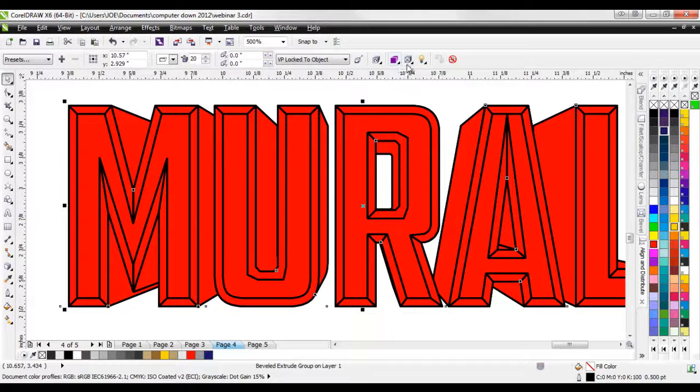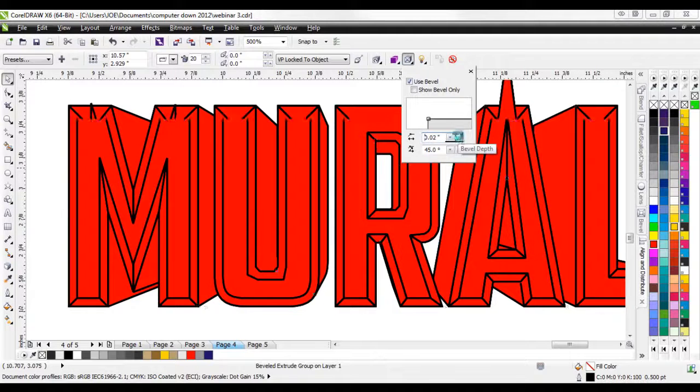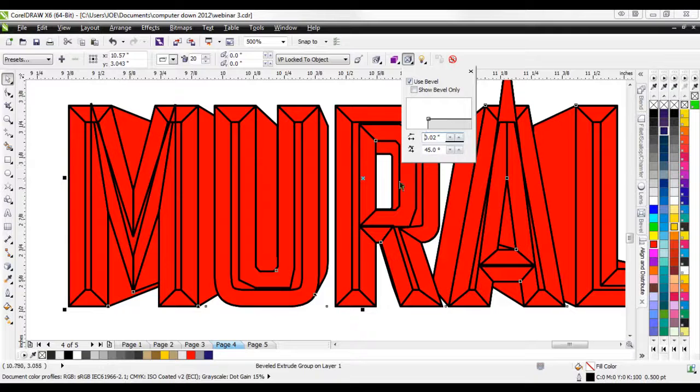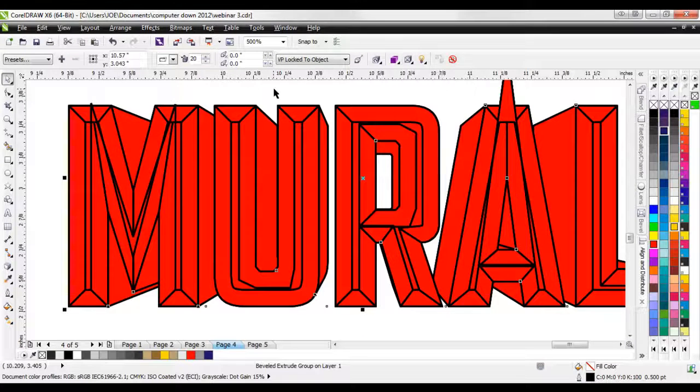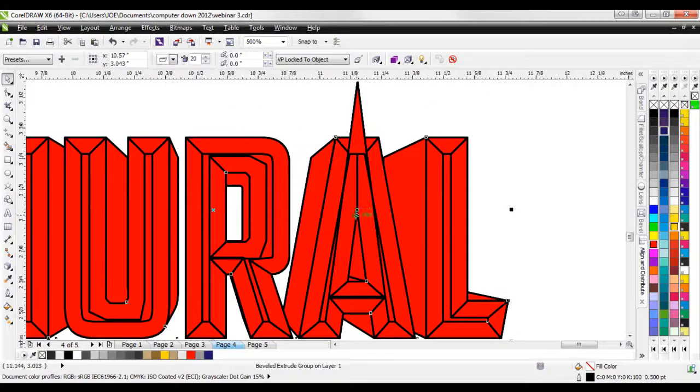The problem with using this tool to do that is your bevel won't go to the center. So as you can see, when I first created that bevel, it was real abstract and all over the place. The closer you get to the center, where the angle's too great, like where this A is here, you can see it does things like that.